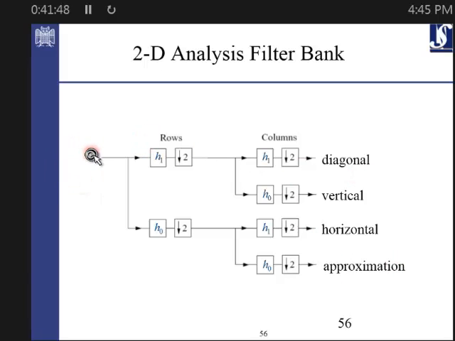So if the signal is an image, and you go for a filter bank or a wavelet, which we'll see later, what you're doing is making the low pass and the high pass division. Then you make another division for the low pass and the high pass, and what you get is this information. The low pass is the approximation of the signal. Then the high pass of the low pass is the horizontal version. Then the low pass of the high pass is the vertical, and the high pass of the high pass is nothing but the diagonal. This is how they are interpreted in image analysis.